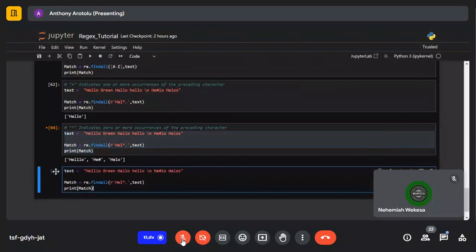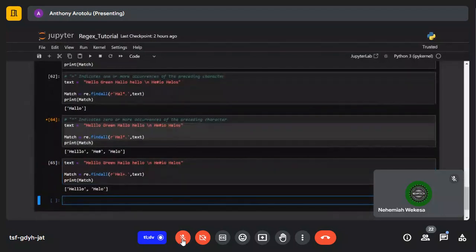The same example, we just change this to plus. It is 1 or more occurrences of L. Let's see what it brings out. You can see that now it doesn't contain HE hash, simply because it has to find 1 or more occurrences of L in the string.